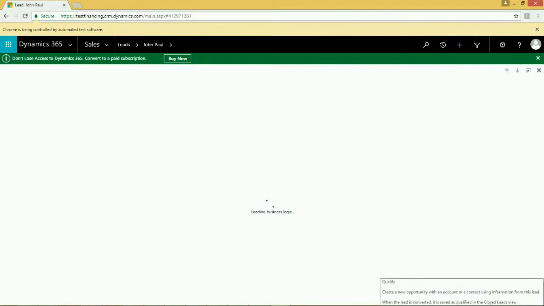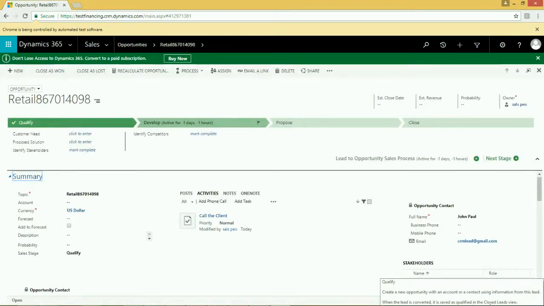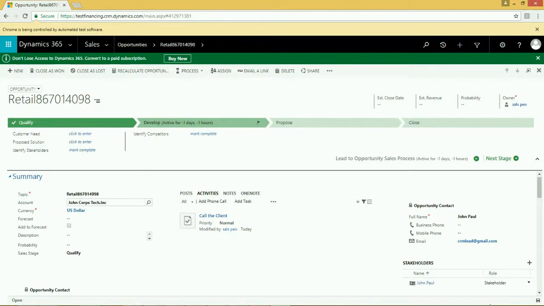Now the lead is converted into an opportunity, which will be verified by the automation script in the back end. And then, as always, all the mandatory fields will be filled in.